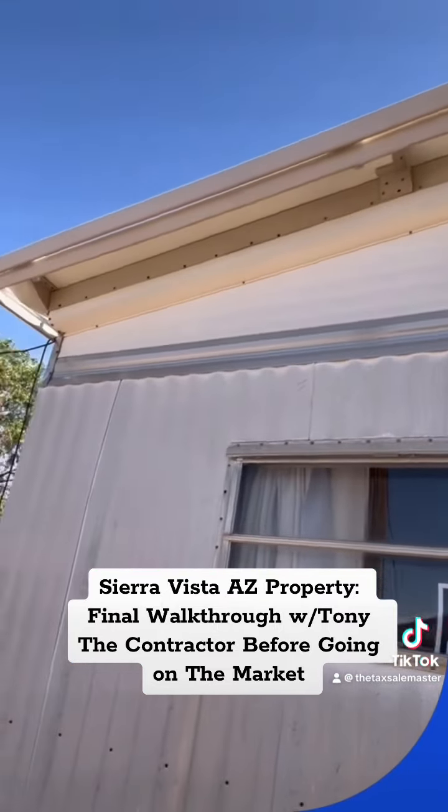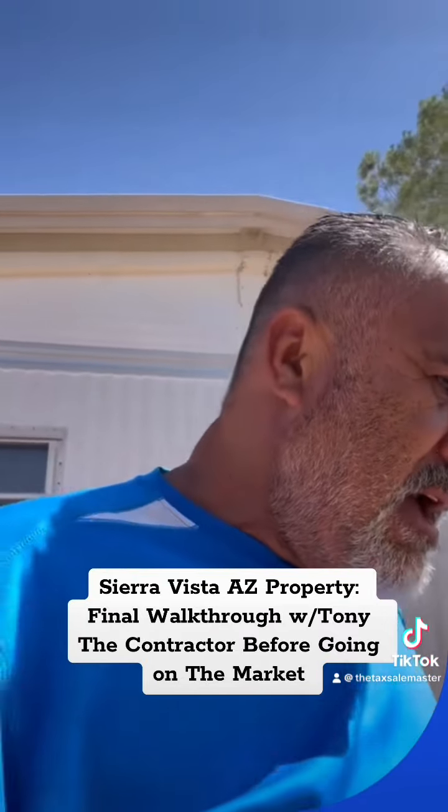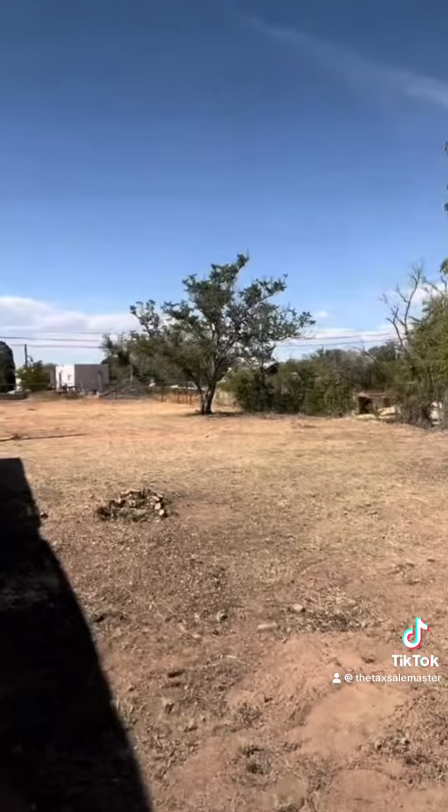Like I told you, it's very important to put those signs on the front, on the back, on the sides — wherever they can be seen — so that way you'll be protected. Not from people breaking in, but at least from people starting to live on the property without your permission or getting possession of the property. Then you can pursue removing them by calling the cops. Once again guys, keep you see ya.